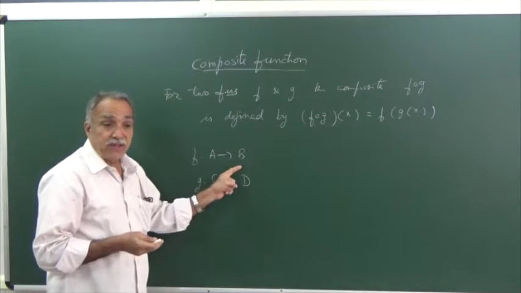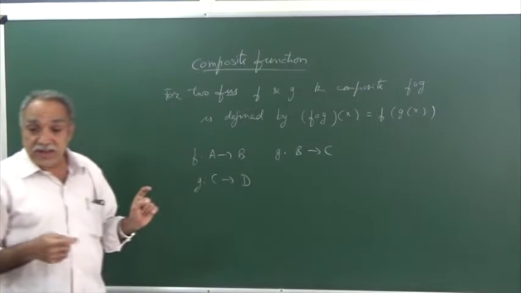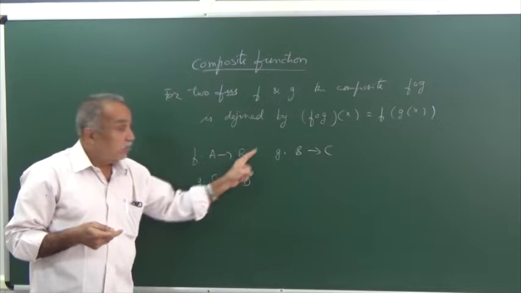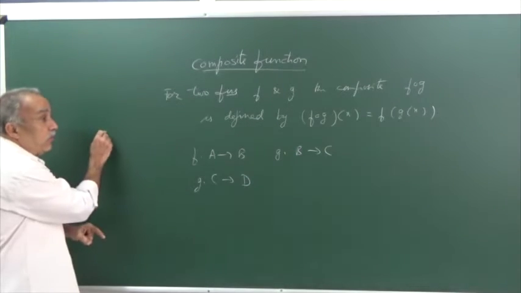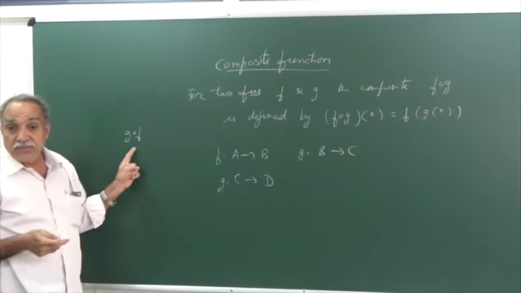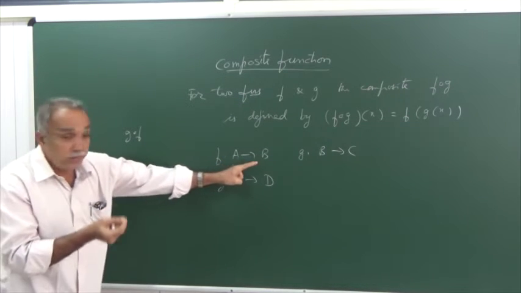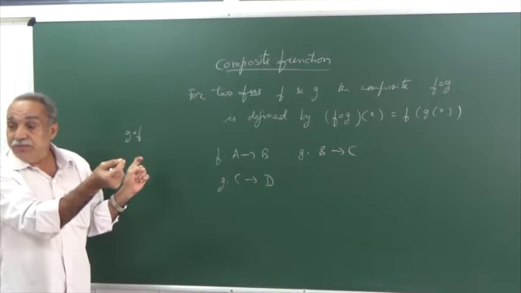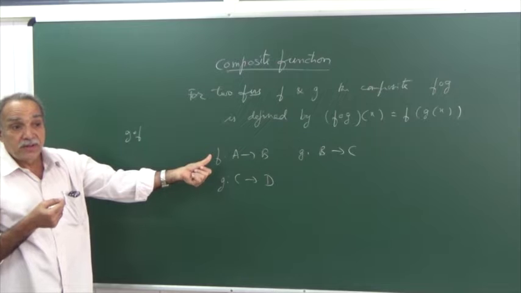Suppose f from A to B is a function, g from B to C is another function. Then, whenever f is defined, the image will be in B. For that image, g will be defined. So, g will be applicable. It will have a meaning for which function? Not f composite g, g composite f. f is defined for elements of A. It will shift the elements from A to B. For those elements, g will be applicable. The elements will be shifted to C. This composite will have A as domain and C as codomain.